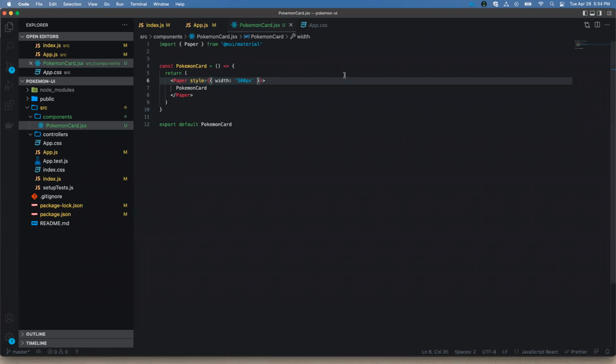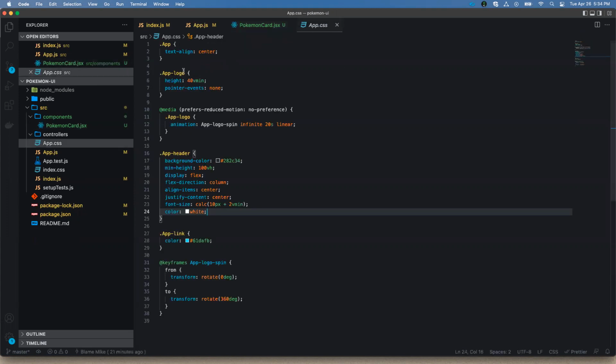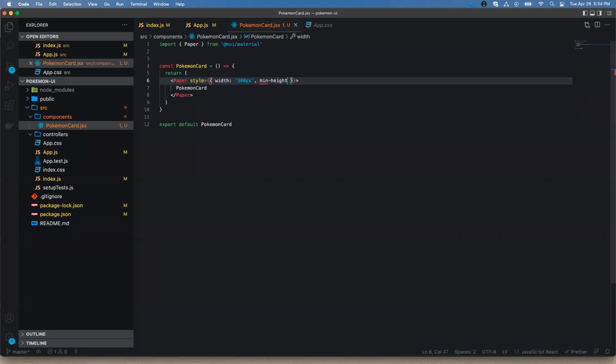Because it's in the form of a JavaScript JSON object, it's a little different. Let's see if I have an example here. So I've got minimum height, min dash height. If I wanted a minimum height for whatever reason, I can copy this over into this object, but it's not going to like that, because a dash is not something that you can just put in JSON as a key. I mean, you can if you made this a quote, and it might still yell at me, but generally when you're using inline style, it prefers that you use camel case like this.